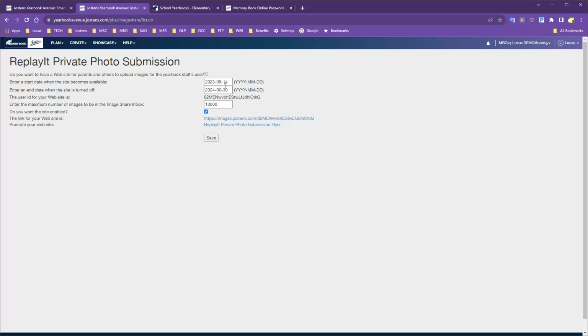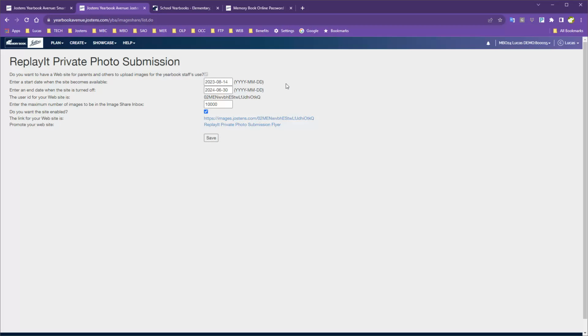Then it's going to give you a start date and an end date. When putting in your start date, you can put in the current date that you want to get going on it, or even the day you set it up, so you can test it. When putting in your dates, this area is kind of picky, so put it in exactly like the date format shows: year, dash, 2-digit month, dash, 2-digit day.